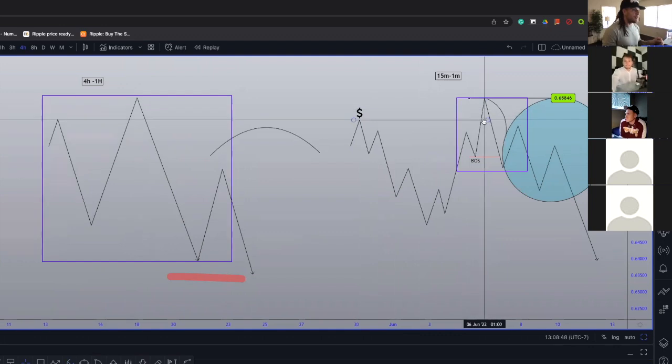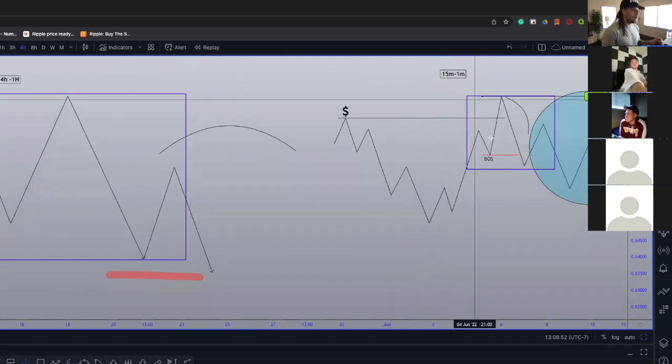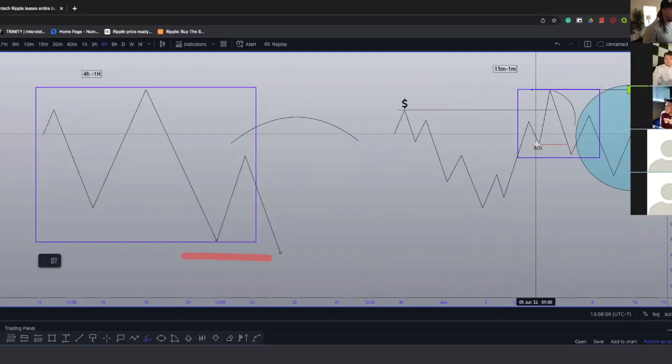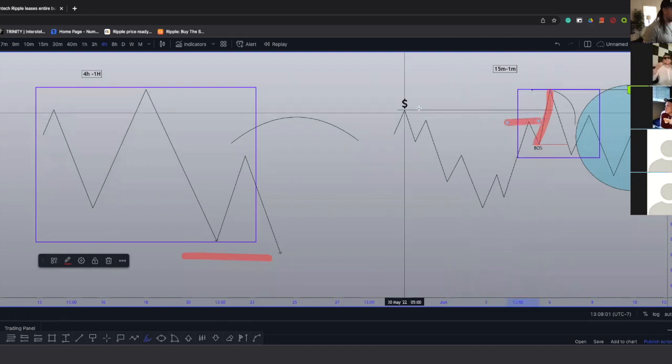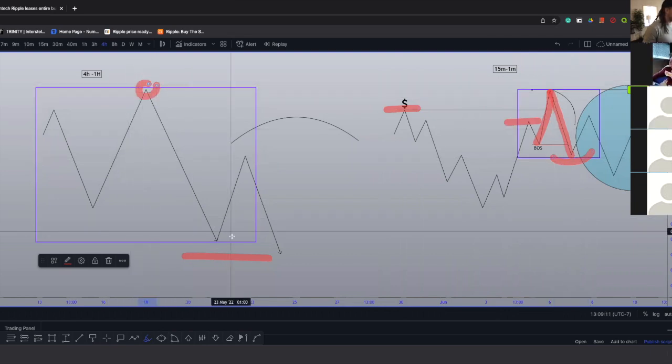And then fractally, I highlighted these areas in blue for you guys. We see the same pattern, where we see, again, the market create a grab of liquidity or show us a willingness to attack highs. We see a high here attacked and we see a high here attacked. Then the market shifts momentum and creates a new swing low. Same thing here. The market attacked highs and then created a new swing low.